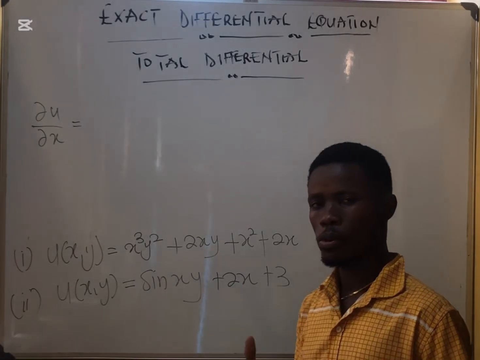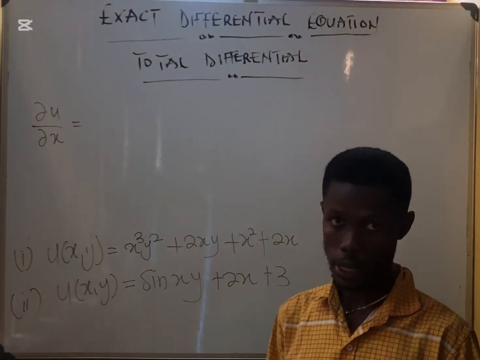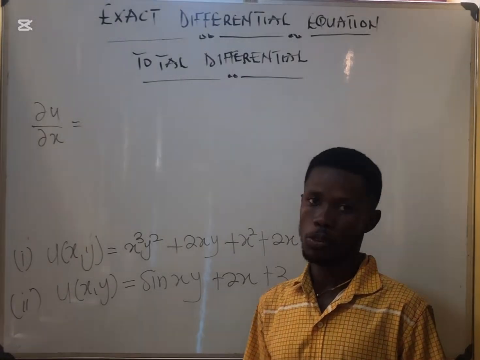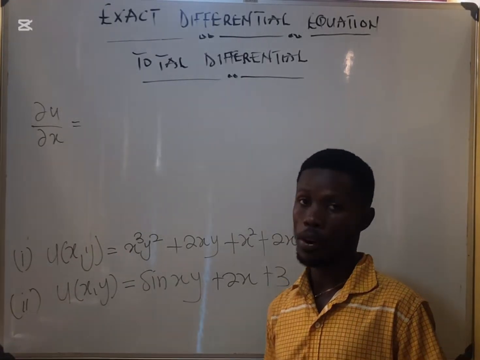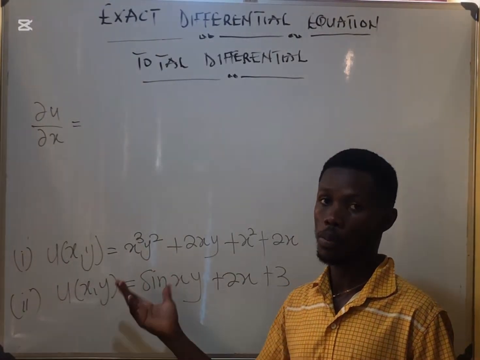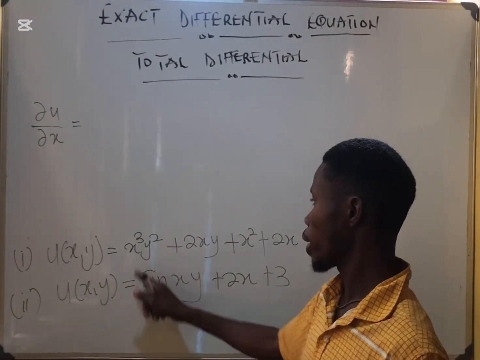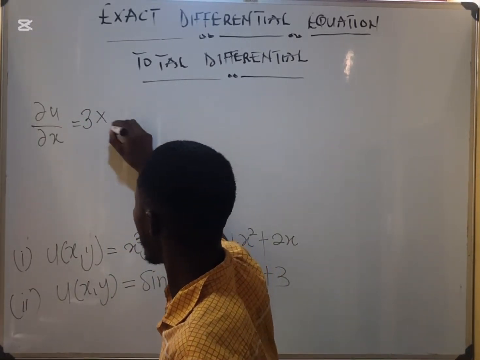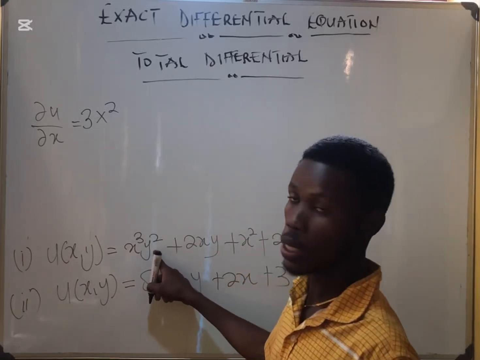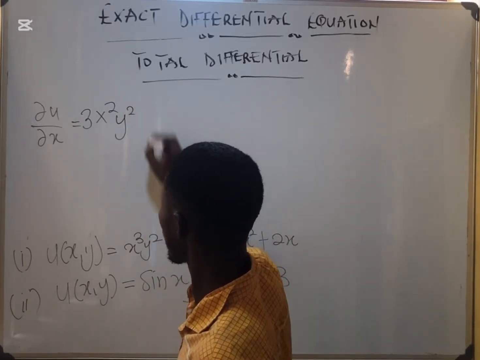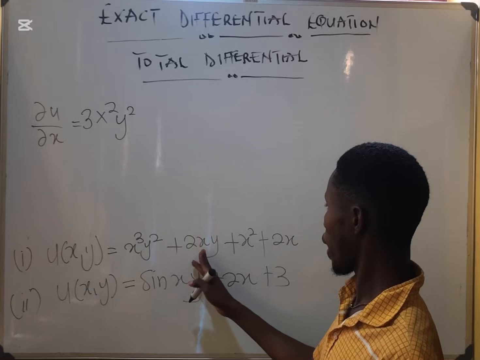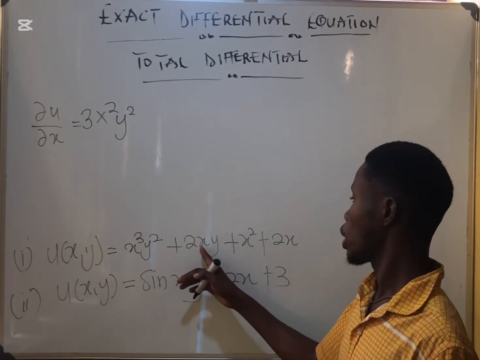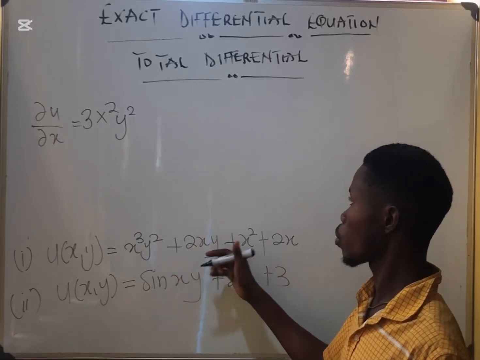When you are differentiating and there's a constant multiplying a variable, you don't do anything to the constant. You just differentiate the variable, and whatever coefficient comes in there, you multiply by the constant. So that's what you're going to do. When I differentiate x cubed, that is given as 3x squared. Then my constant, I maintain it, y squared. Is that okay? Then I come to this place. The x here, if I differentiate x, I'll get 1. So it will leave 2 times 1 times y.